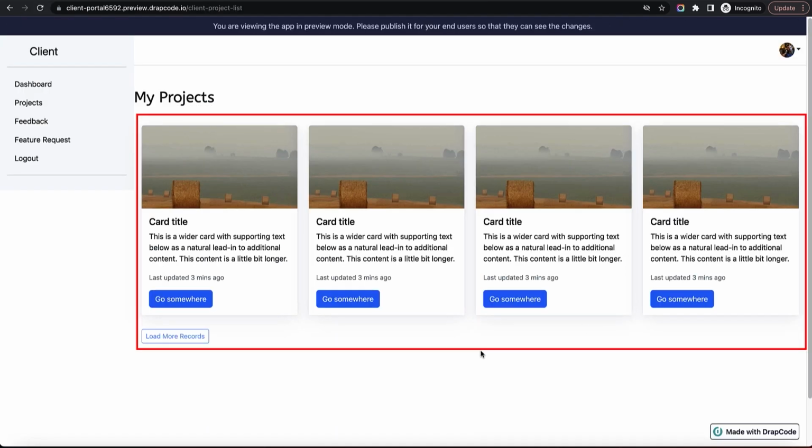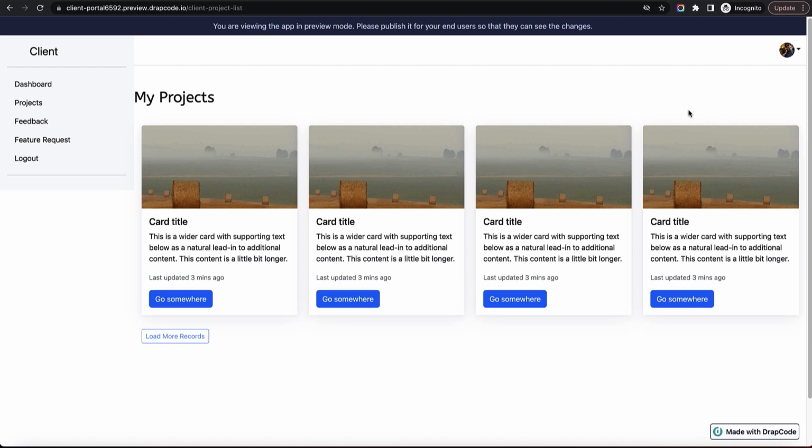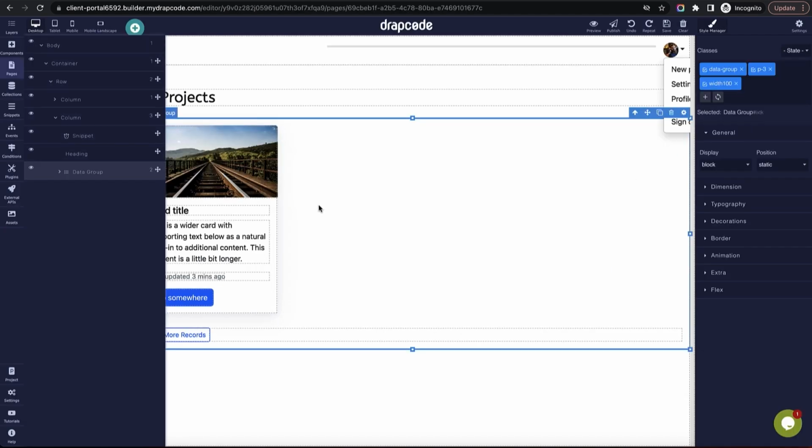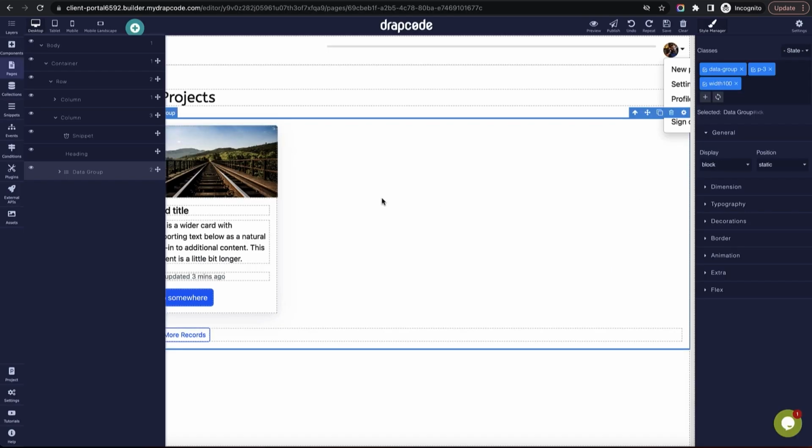So the projects are here. So this is the dummy data. So let's replace it with the actual data. Okay, and this we will take them to the project details page. Okay, and maybe we give a button to create new project. Okay, so let's do, and ignore this image. So these images are with some random URL which keeps changing. So just ignore it for now.